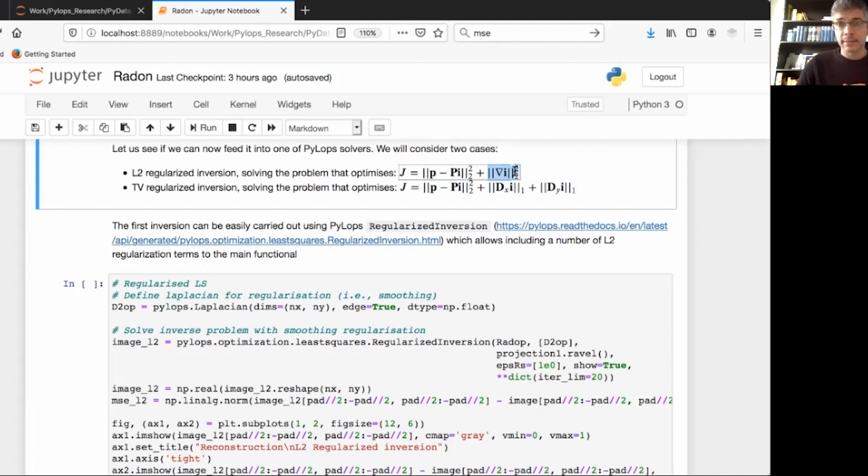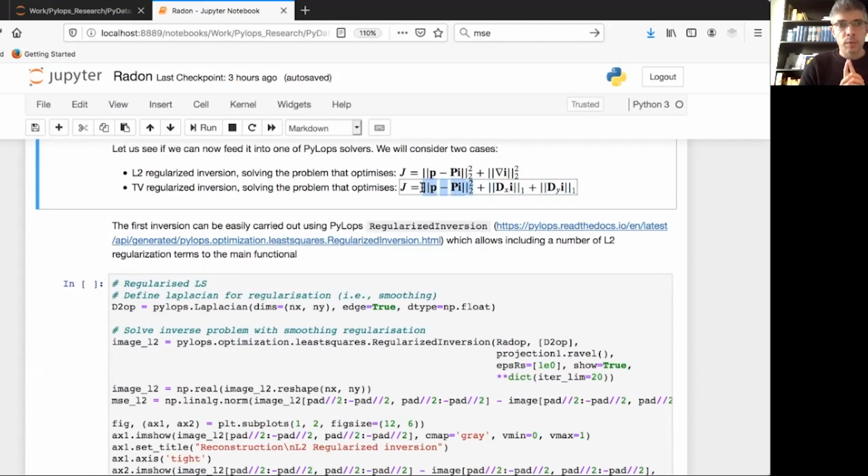Now, the second option that we see here is going to solve technically an L1 problem, where what we're trying to do is minimize the L1 norm of the first order derivatives of the image in two directions, the x and y directions, while using the least squares norm as a constraint. Okay, this is called the TV regularized inversion problem, and we'll see how we solve it here in a minute.